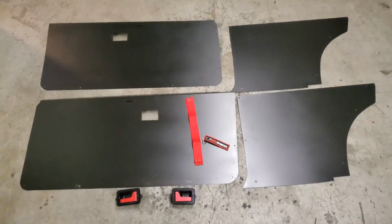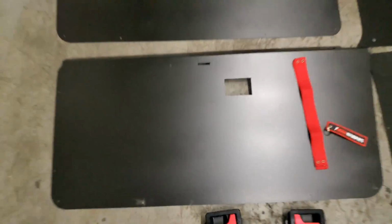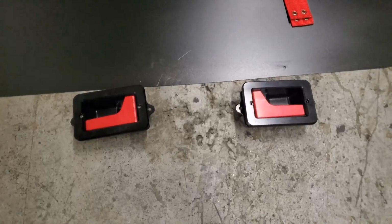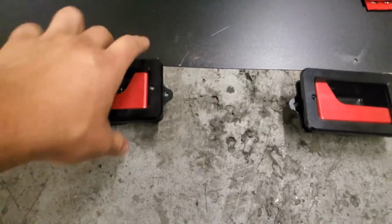On today's video, we're going to do a quick install of the MKAH Motorsports E30 V3 door panels. So these are not plastic, they are metal, which is awesome. And we're also going to do a quick install on my custom LeoGrande Racing E30 billet door handles, so you will never break another door handle again.